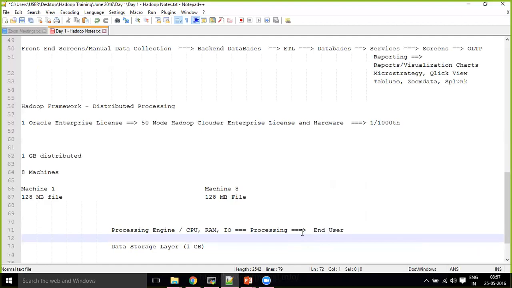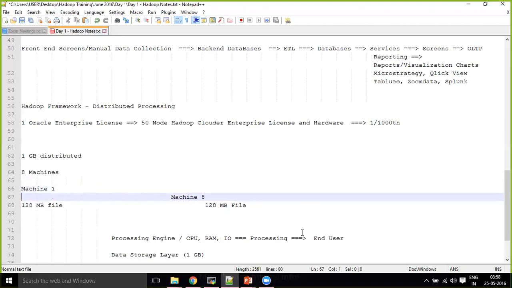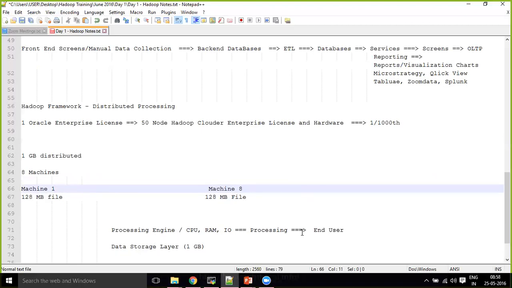Now, data locality optimization means you will move this processing capacity to the data storage layer itself. Now, in machine 1 itself, you will have both data storage and processing capacity.